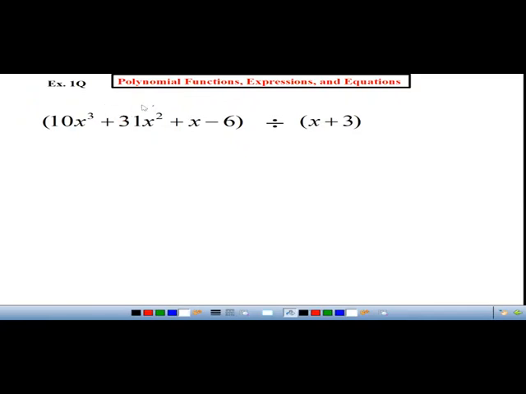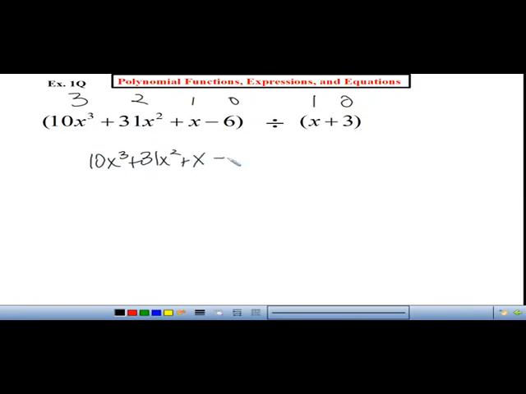All right, so let me do the work up here. How do we check that, Mr. Q? We'll write the degree above it just so you can check it. This is the third degree. This is second degree. This is first degree, 0 degree. This one is in standard form. Let me go with this one. First degree, 0 degree. Yes. So my dividend is 10x cubed plus 31x squared plus x minus 6 divided by, and my divisor is x plus 3. Hands up if you set up like that. Okay, good. From there, we get started with the work.